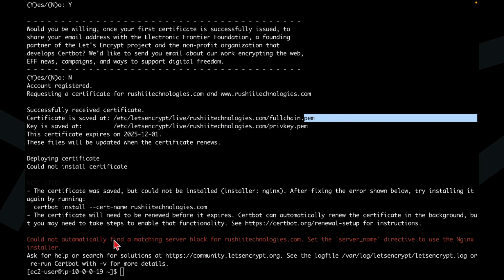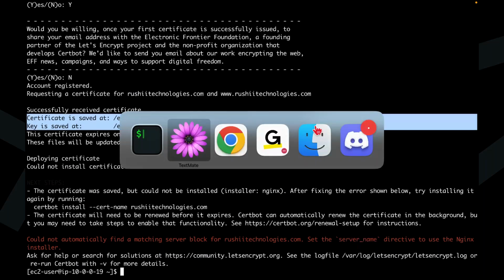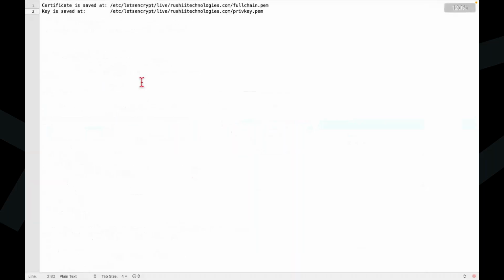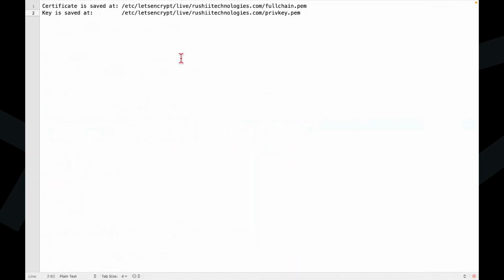Fine. Automatically it can also generate the server block, the 443 block, all these things. But in my conf file there is no server name where I have mentioned the domain names. That's why it was not able to generate it, but I will generate it manually. This is the location where the certificate and key are generated and stored, in Let's Encrypt. Maybe you can move this to a different folder, or you can give this path also.